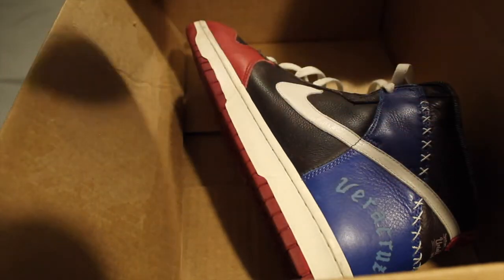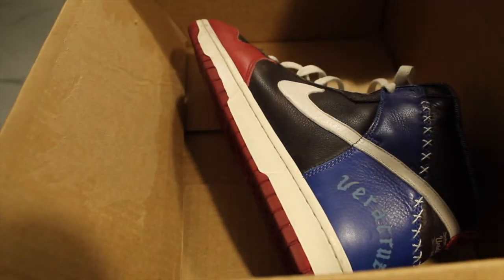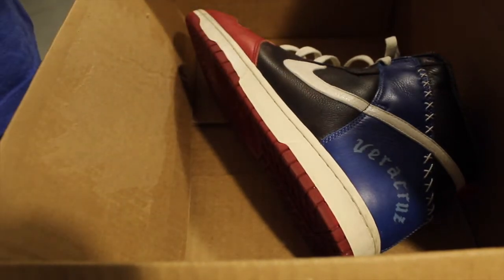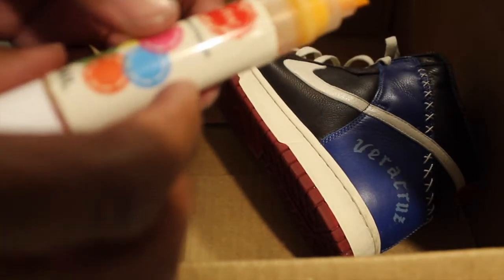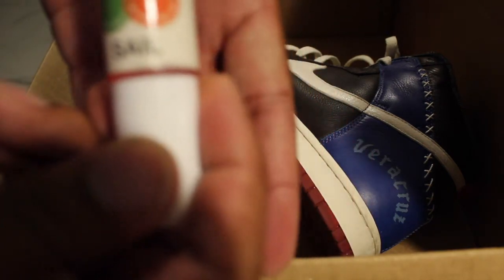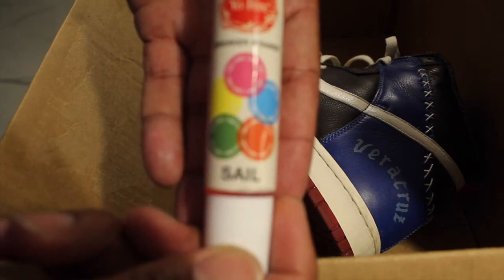But guys, whenever you do a DIY, you always don't start off on the piece that you're actually doing the whole DIY for. You always want to start off with a trial run on a shirt or a shoe or a pair of pants or whatever that you're not messing with, that you don't really care about. So I used a sale.